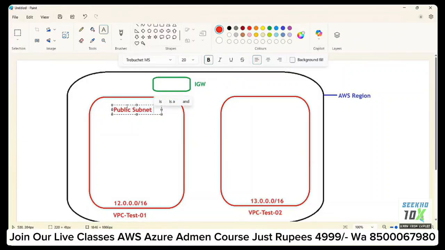So the public subnet is associated with one VPC, and the private subnet is associated with another VPC. Yesterday, we created multiple subnets in a single VPC, but here we are creating multiple subnets in two different VPCs. So the public subnet is in one VPC and the private subnet is in another VPC.